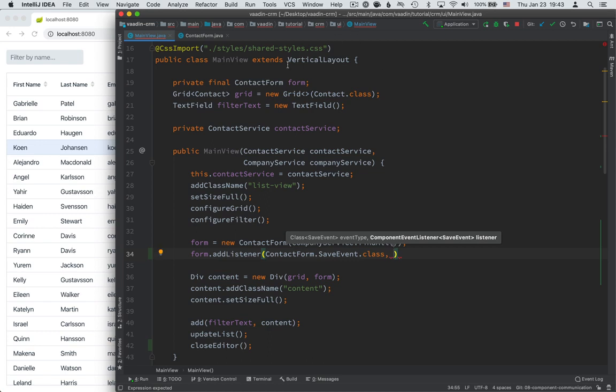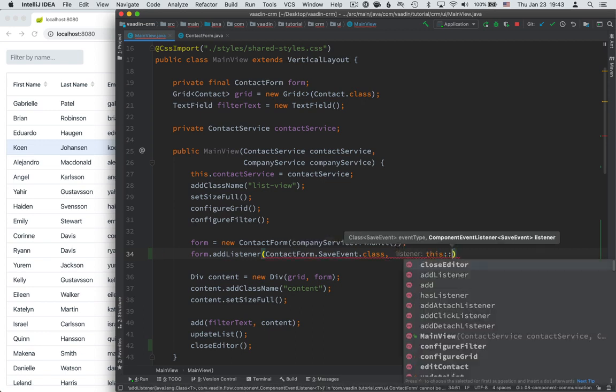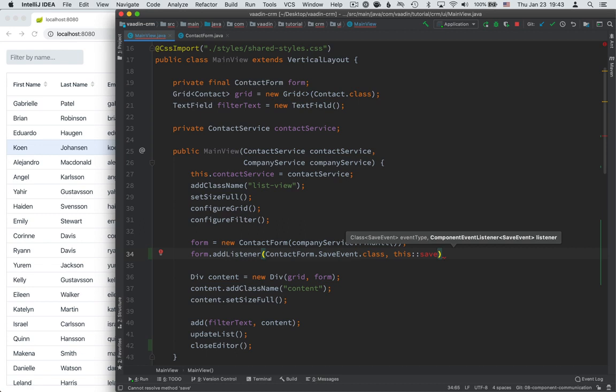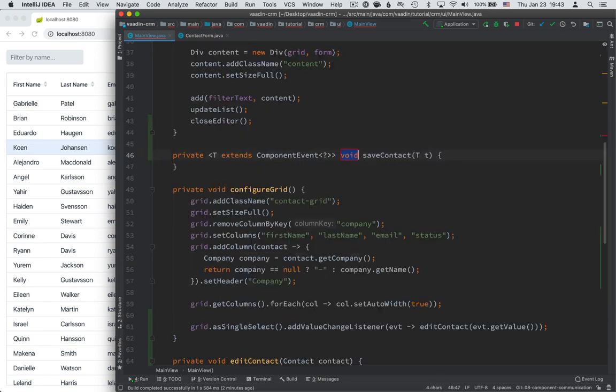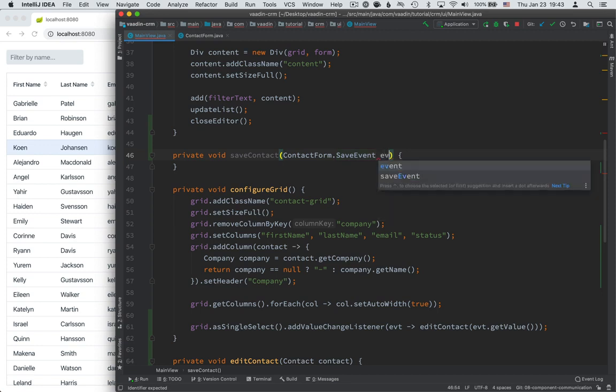Okay, so we add that, and then we're going to create a save contact method on this class. So we'll use IntelliJ here to create this again. It'll give us a slightly wonky signature, so we'll change that and make it a little bit more human readable, like so.